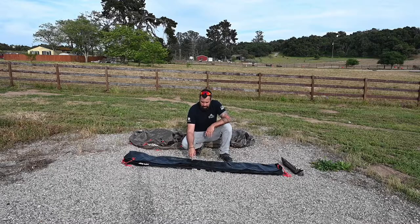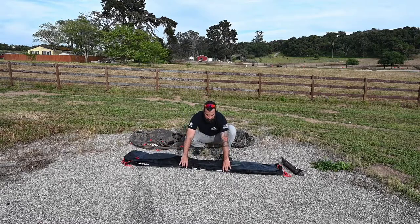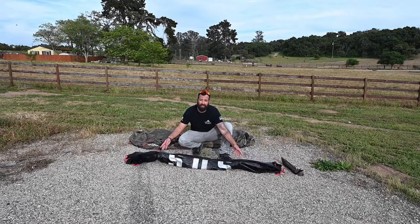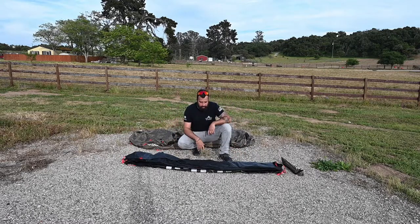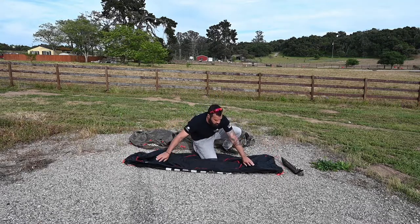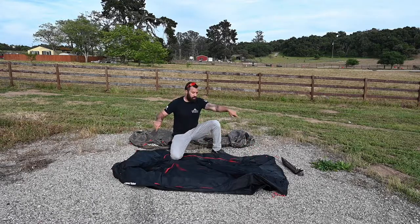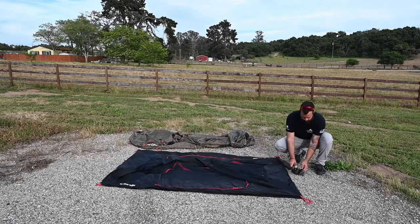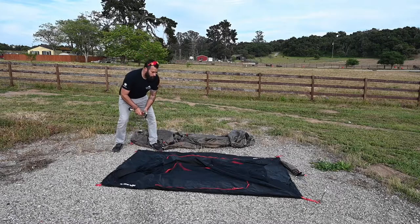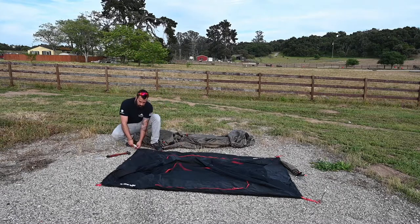So I have the tent portion, already close to attached to the ground tarp. The ground tarp they give you actually has an SOS on the bottom of it — if you ever needed to lay out an SOS sign, somebody up high can see it. That's included as part of the waterproof ground tarp. I already have it set up so it'll just fold right out. All I have to do is stake the ends in and get the poles set up. The ground is pretty hard so I'm not going to bother staking too hard right now.